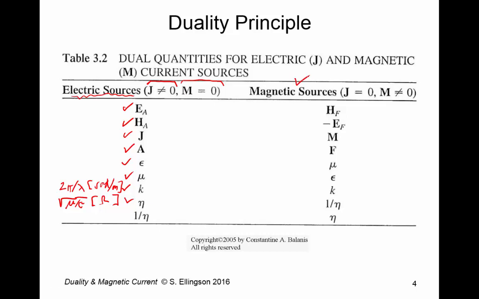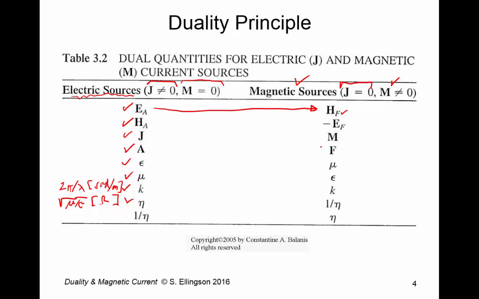On the right, we have the dual situation. So in this case, we have no electric current. We have only magnetic current. We obtain the new formulation by a simple exchange of notation. So everywhere we have electric fields, we now have magnetic fields. And simply to identify the fact that these are arising from magnetic currents now, we use the subscript F.